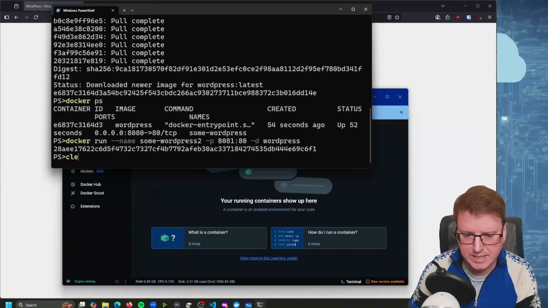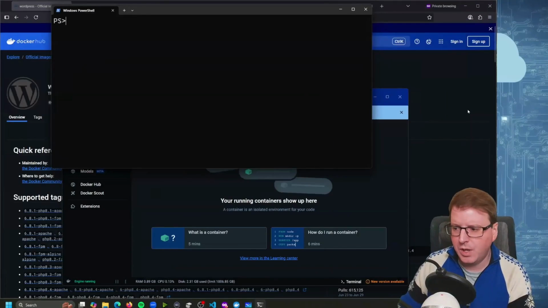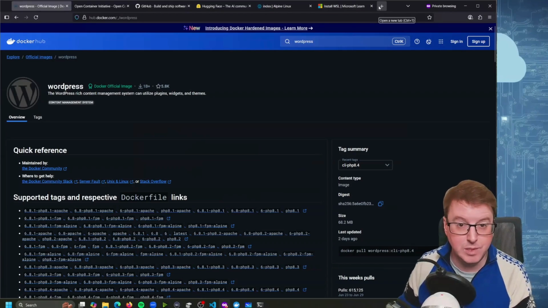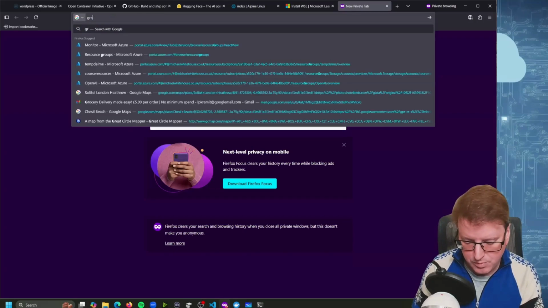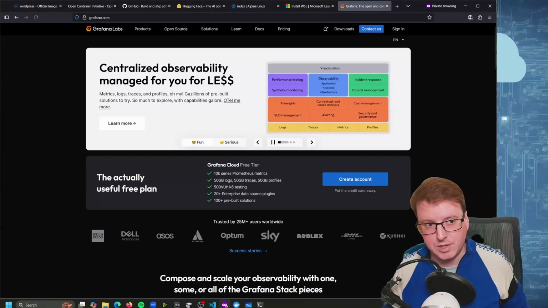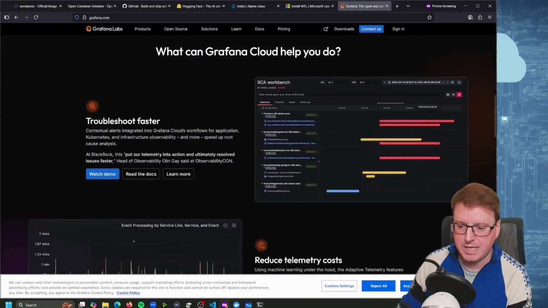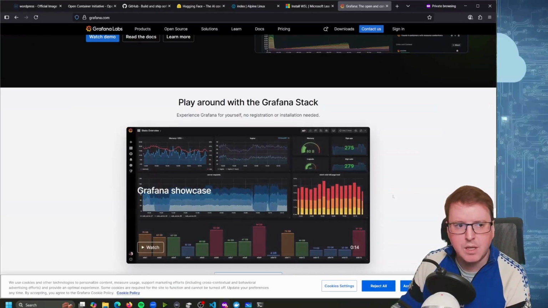I'm just going to clear this down a bit. Let me give you another example of why you would want to use this on your own personal computer. Say there was something out there that you found and you wanted to go and play with. Say you've discovered Grafana, because Grafana is becoming a big thing in Azure. Microsoft are kind of replacing a lot of their monitoring services with these Grafana dashboards. And you're like, okay, cool. I want to go off and read about Grafana. I want to go and play with it.